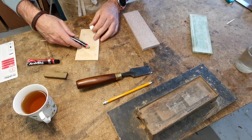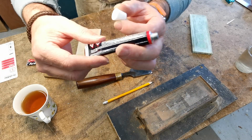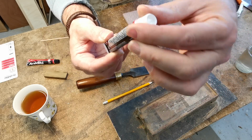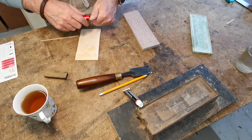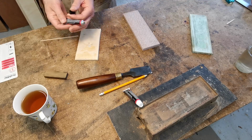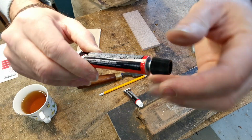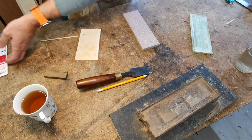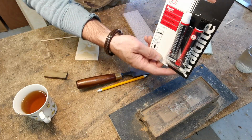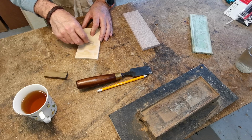Right. Araldite, 2-part epoxy, 1 bead. My tip here is always turn it up and pull it away, and then squeeze the tube a bit, which pulls it back inside, so when you put the lid on, it doesn't go all gungy and horrible. Keep it as upright as you can. Get the second one, squeeze it next to it, push it off like that, squeeze the tube so that it draws it in, get the lid back on, tighten it up. This is my other top tip, only take the top part of that away, so now that can stand up somewhere and I don't need to worry about that. So, small amount of araldite, don't need much.